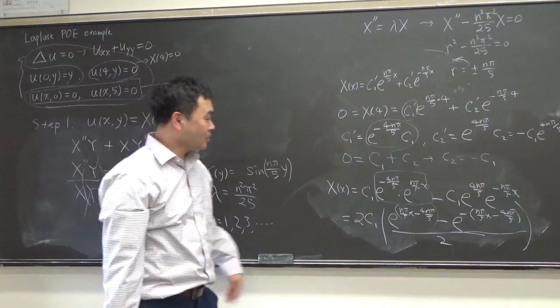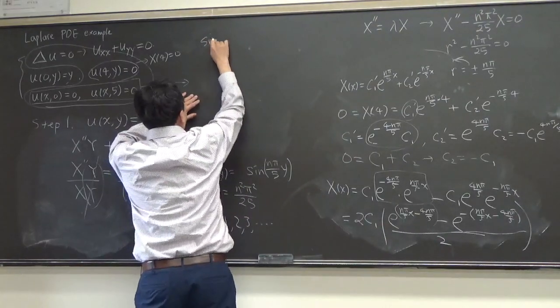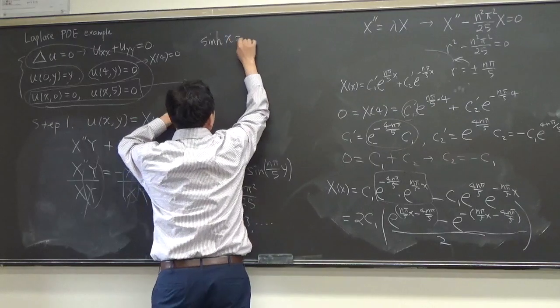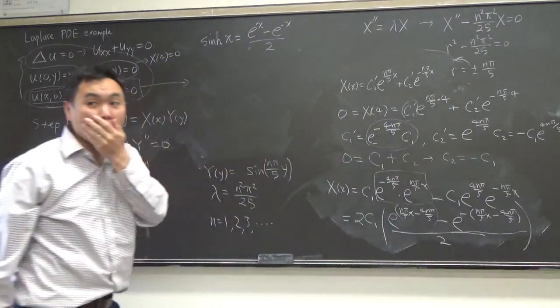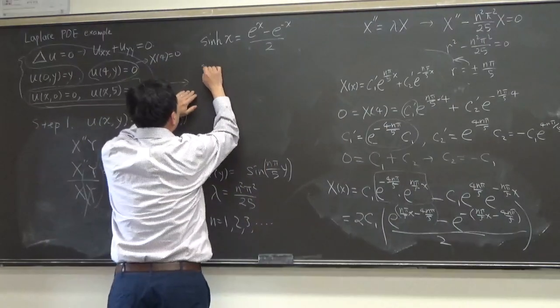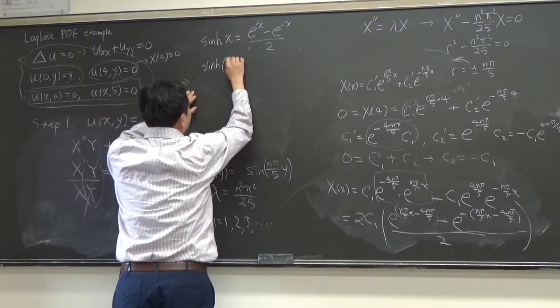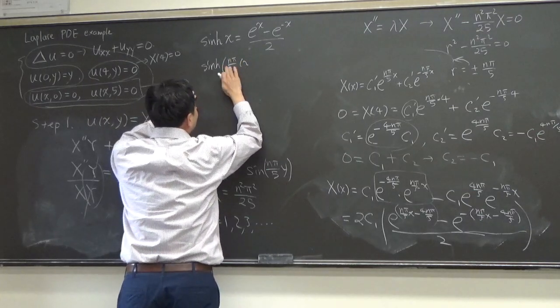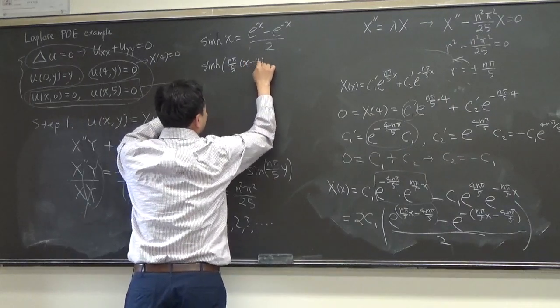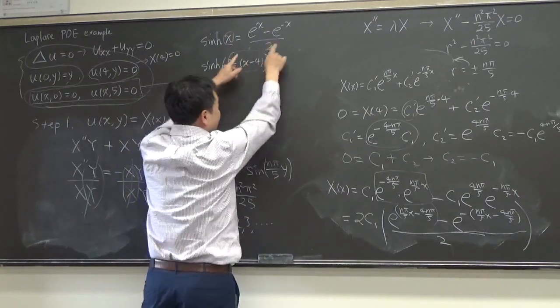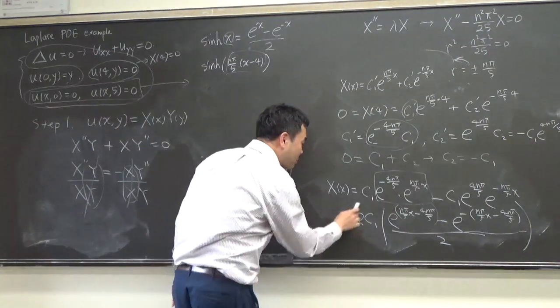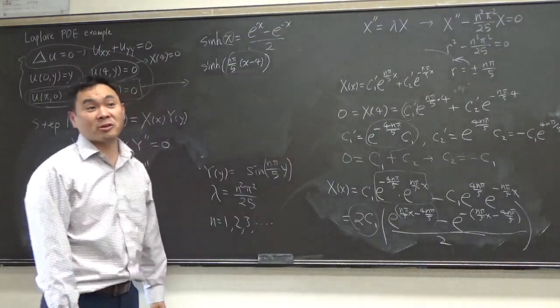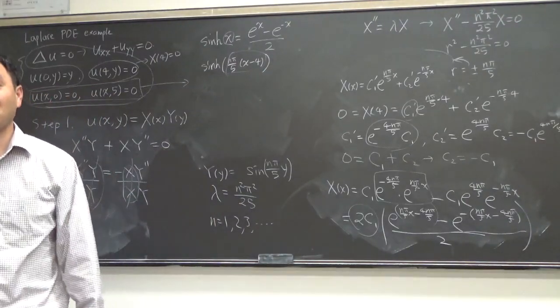Cosine h. Look, this is sinh. Sinh of x is what? By definition, this is e to the x minus e to the negative x over 2, right? Yeah. If you replace this x by n pi over 5 times x minus 4, you get exactly this. Do you agree? So we know that X of x must be some arbitrary constant times sine hyperbolic of this thing. Okay?